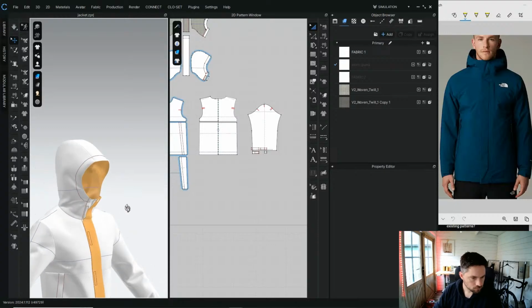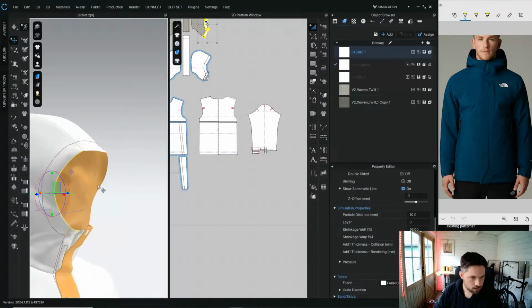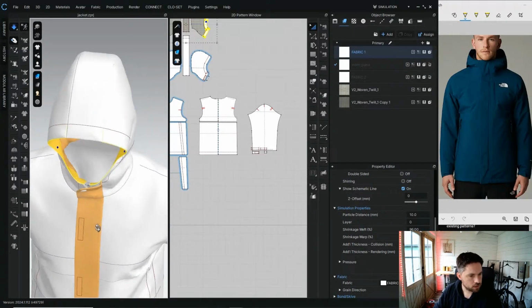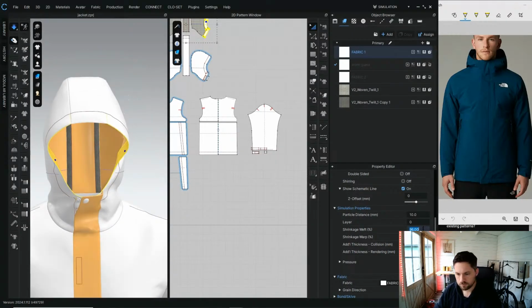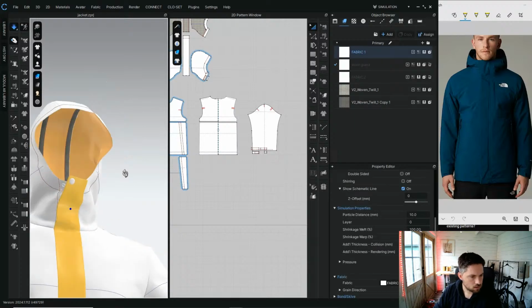I think there's a little bit too much shrinkage there actually on these panels. Let's do that to 95. Oh, 95. It's just pulling it in far too much. It's pulling all this in as well, which doesn't look good.